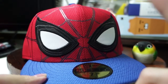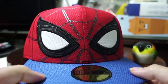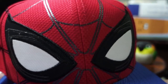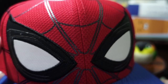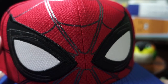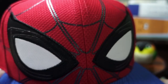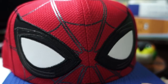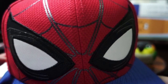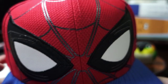Also, one thing to take note of is that this cap is made of a different material. It's actually not what you think it is. It's not honeycomb. It's called Diamond Era. Let me put it closer to you. What's so special about this Diamond Era? It's apparently one of the newest in-thing materials for caps. If you go to superherostuff.com, most of the new caps are made of this material. Let me give you a brief description of it.